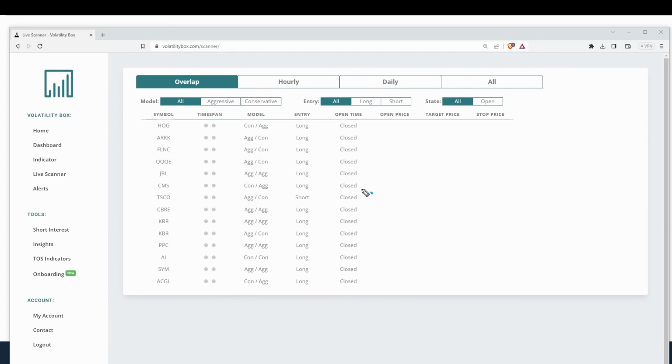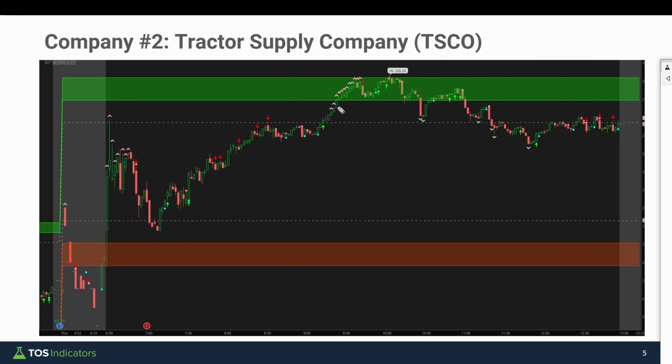First off, Tractor Supply, one of those stocks also on the live scanner, which it identified for you on the overlap tab. That's how we find it. Now, when we come inside of the charts here, we can see Tractor Supply breaches our Volatility Box edges. So now we have a volatility edge. Next step, do we see these Keltner channel wedges? Yes, we do. Way more than the 5 we'd like to see, which tells us we're now even outside of the 3.0 Keltner channels. We're looking for this to revert back to the mean. So we're looking for a fade here.